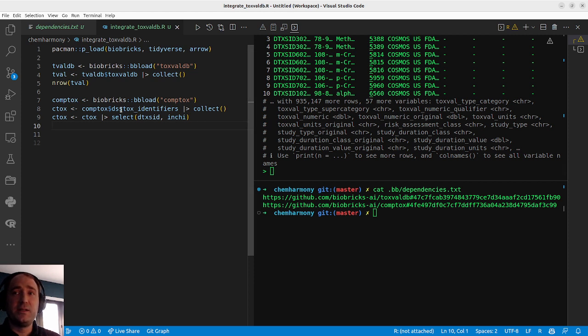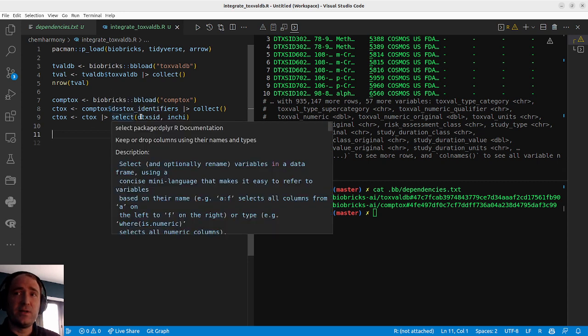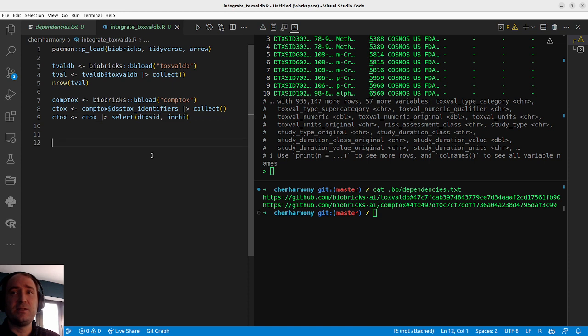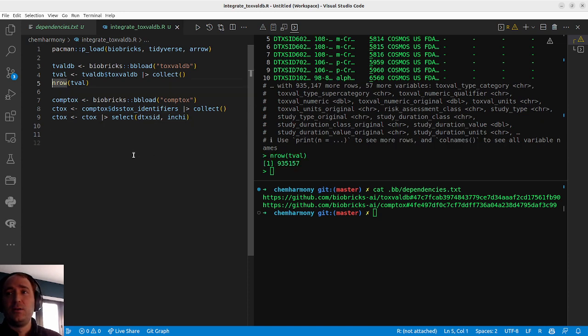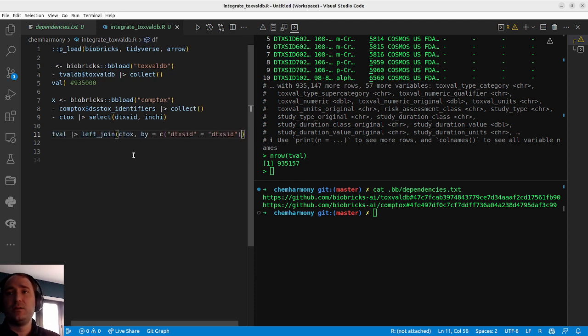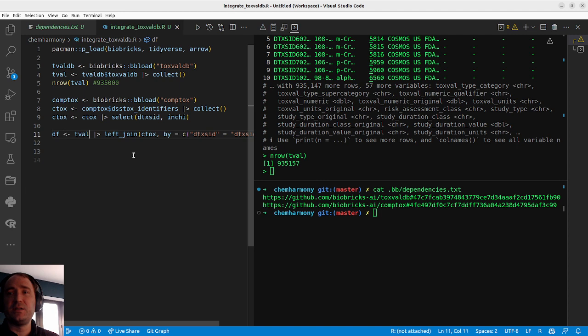Whereas CompTox, the DSSTox identifiers variable anyway, has information about those identifiers like DTXSID and InChI. So I had about 935,123 rows here, and we can ask, if we join these things, we're going to take toxval_db and make it an inner join.